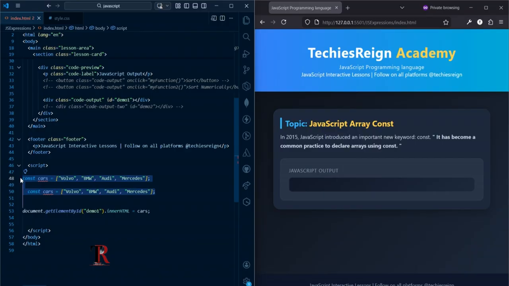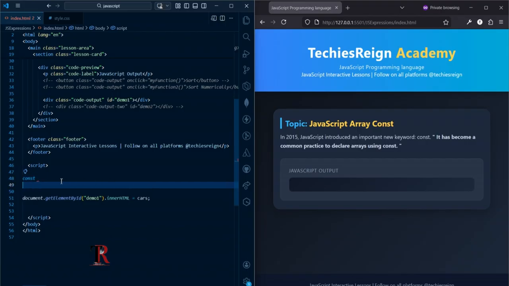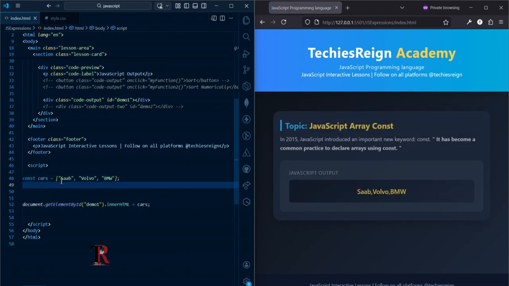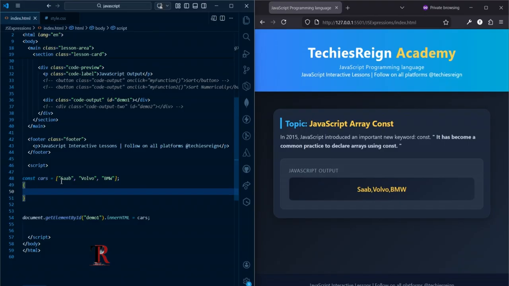So if I have this, the car array, this is my car array, and now I have a block scope.